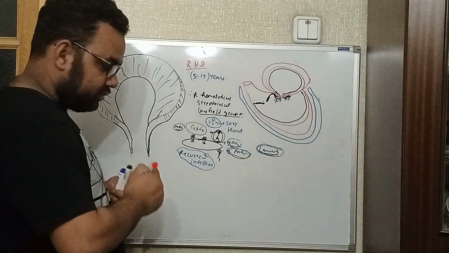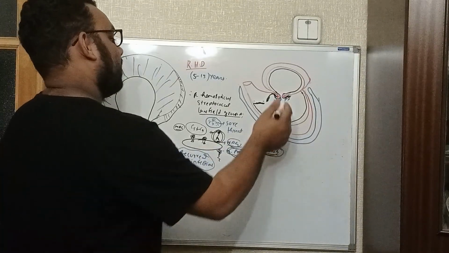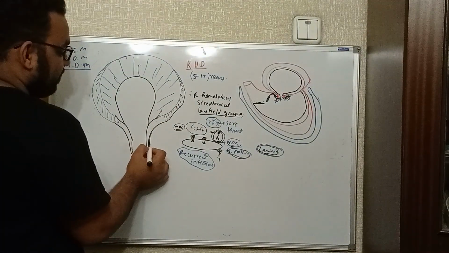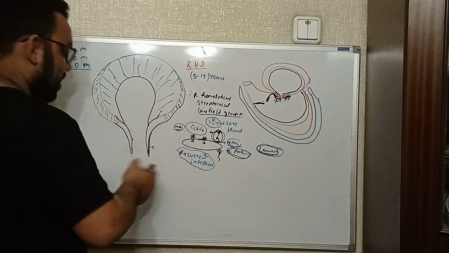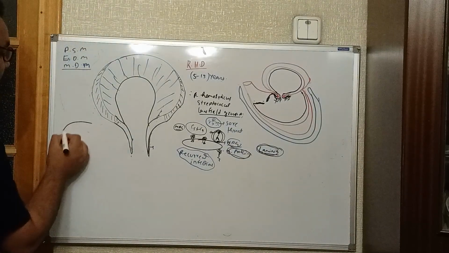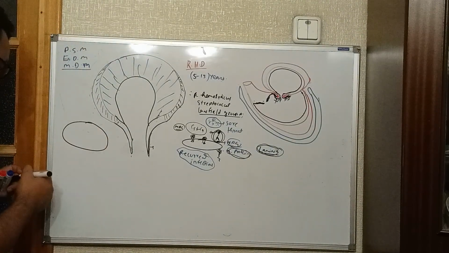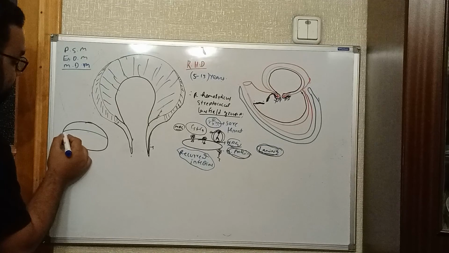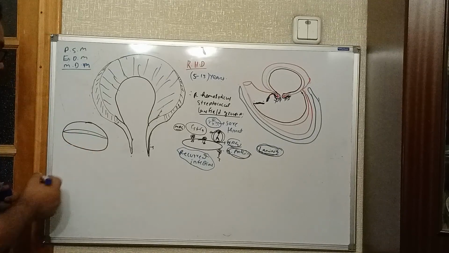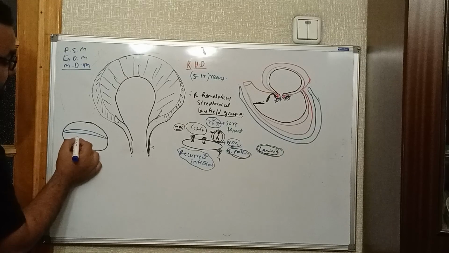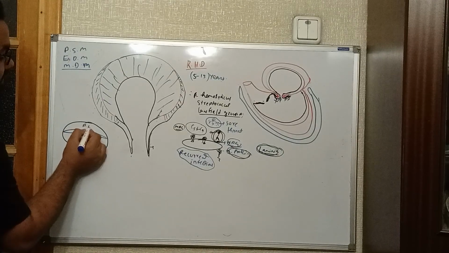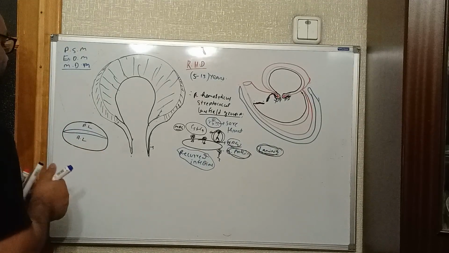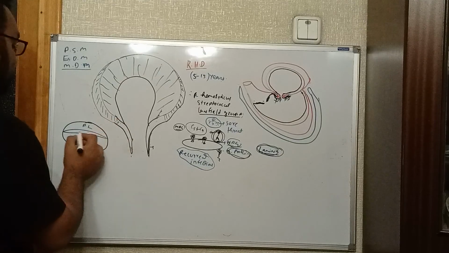Now, before that, let's talk about the valvular structures. If we talk about the valvular structures, see, there's the valve. These two regions are known as the valvular cusps, or you can say the leaflets. Let me show the valvular structure more clearly here. This is known as the anterior leaflet, and this region is known as the posterior leaflet. There are two leaflets in case I'm talking about the mitral valve, and the gap space in between the leaflets is known as the commissure.